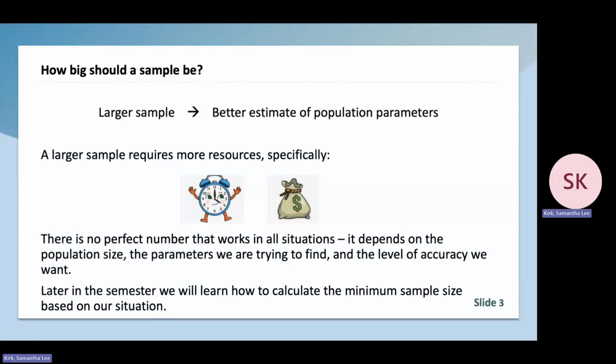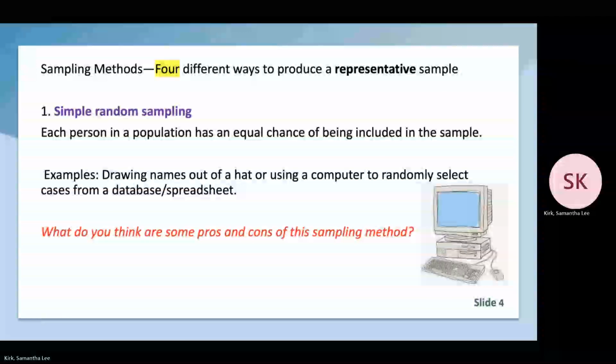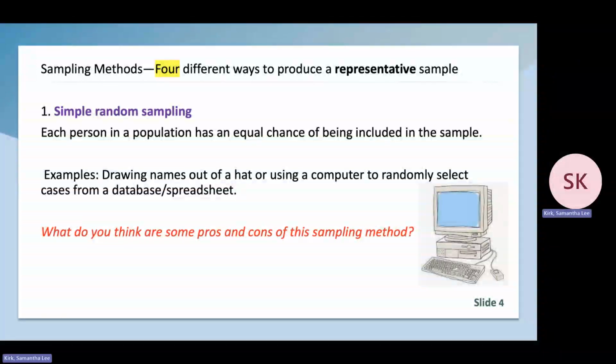So for us right now, we want a baseline. The baseline will be about 30 observations. Now, if you have a very large population, some statisticians say about 10% of the population is a very good sample size. Okay, so we know we need maybe around 30 people to build our sample.